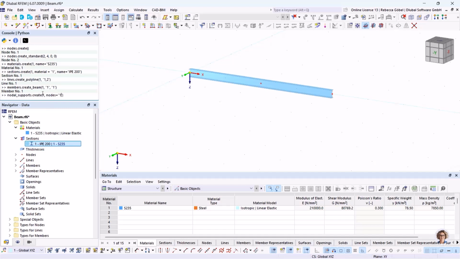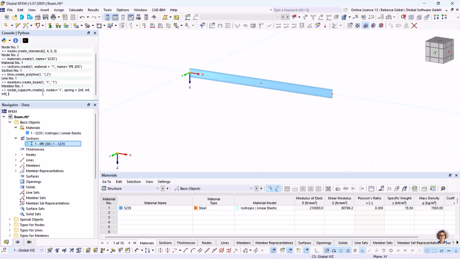It's only node 1 in my example, and the next parameter is the spring. It contains all spring constants for the nodal support. I want it to be rigid in all three directions, so I hand over inf in a list.